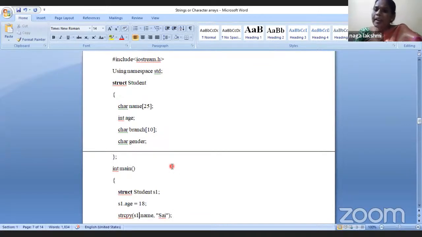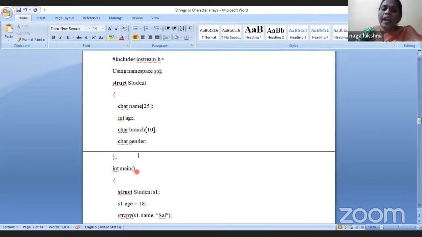If you write an exam, and after writing the exam you don't write your hall ticket number, will your paper be valid? No, ma'am. Even though you have written everything, you forgot to write your hall ticket number, so that paper will not be valid. Similarly, here I have written a struct. I have taken 4 variables of different types, but I did not make any connection between this struct and main, which means there is no meaning in this.